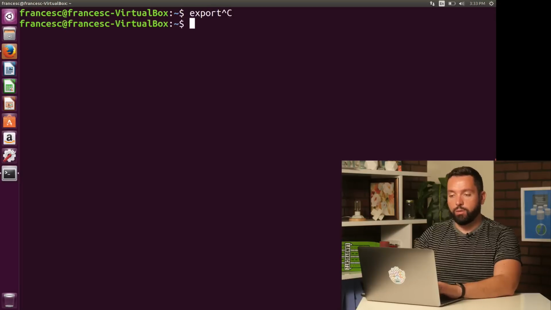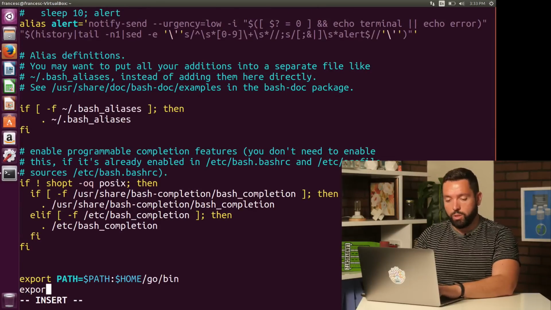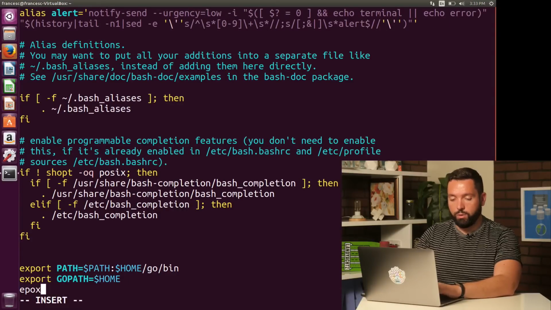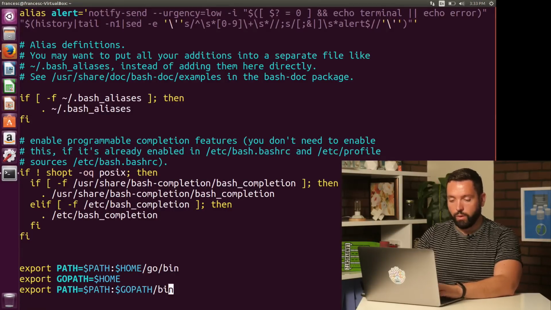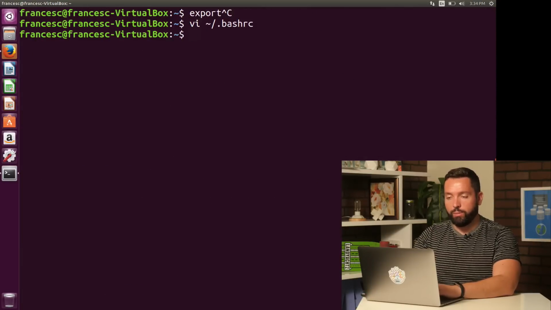I'm going to set also my GOPATH. It is not necessary in order to contribute, but it's pretty useful, so I'm going to do it anyway. And I'm going to set it to what I set it always, which is export GOPATH equals home, and then export PATH equals $PATH:$GOPATH/bin. This will allow me to, whenever I do go get, the binary that is added will be accessible from anywhere too. Cool.